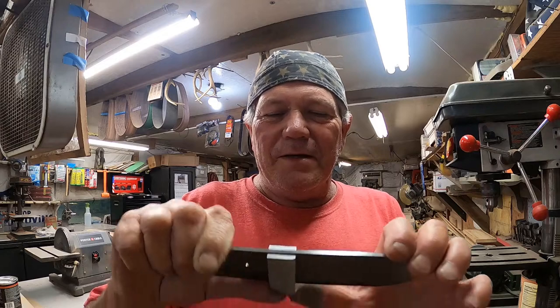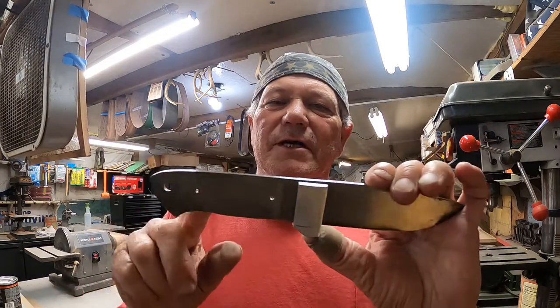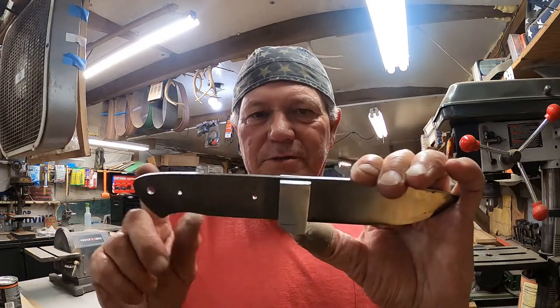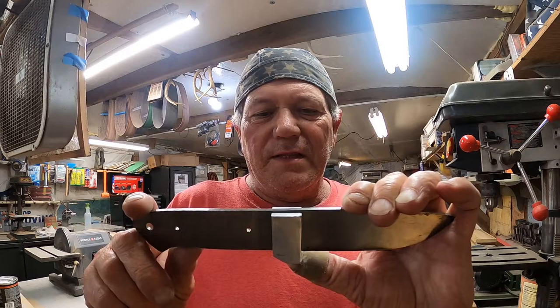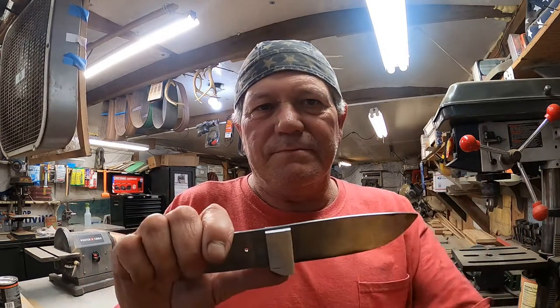So, now let me get this mounted up in the mill. We'll drill our pinhole. We have to do it now, because if we do it after it's heat treated, I won't be able to drill this. So, move the camera around, we'll drill that hole, and that'll be it for today.